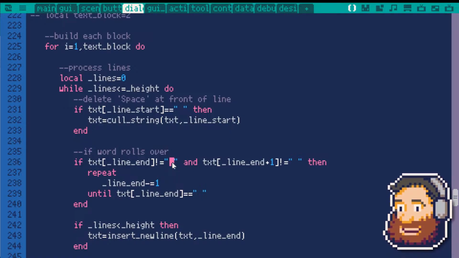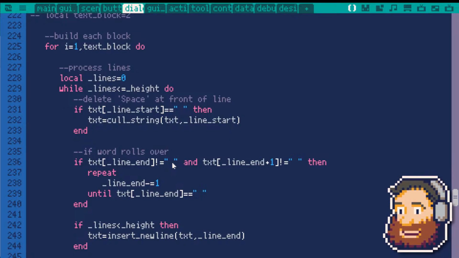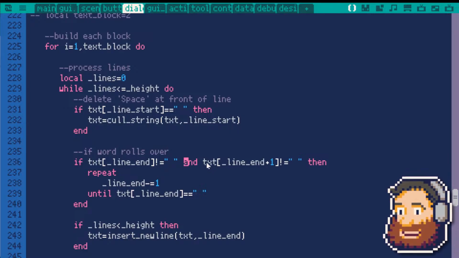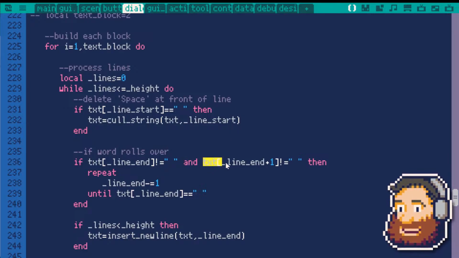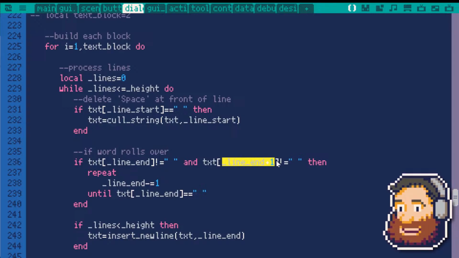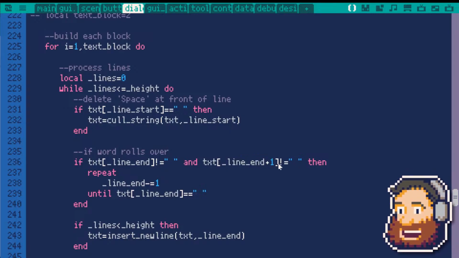Shouldn't we also look for like periods? Okay, if it is not a space, and... Alright, so that means, okay, if it's not a space means there is a character there. And the character after that is not a space. So if we essentially have 2 spaces in a row? No. Wait. If we have 2 not spaces in a row.